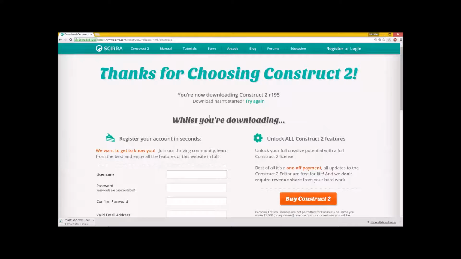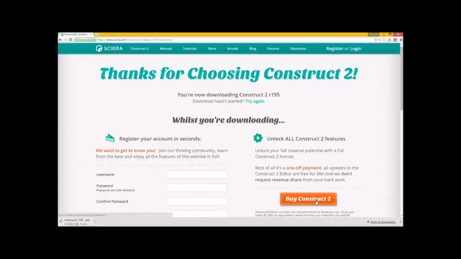Now, the other thing I'll just quickly note, the one we're downloading at the moment is the free version. This free version comes with a fair few limitations, but if you're just playing around with it, or if you're just interested in prototyping things, the free version is definitely for you. However, if you are keen to make something solid or large, I would suggest you have a look at the personal edition license, or the business use if you're really going to go that far.